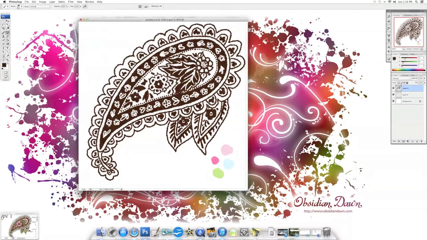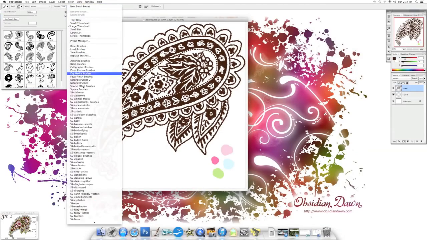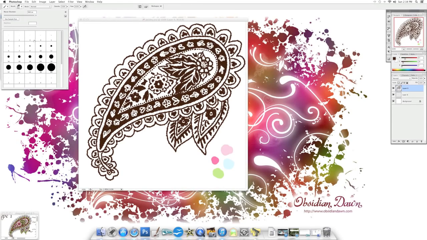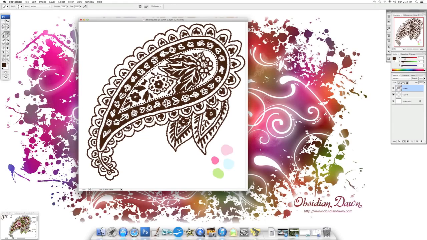Now here I'm going to load up the basic round brushes because what we're going to be doing from here on out is basically coloring like in a coloring book. Now I'm going to go rename this top layer brush shape so that we can keep track of it, then create another layer beneath that one. Since light pink is the predominant color that I'm going to be using in this image, as far as colors go, what I'm going to do is fill in the whole shape with pink first.